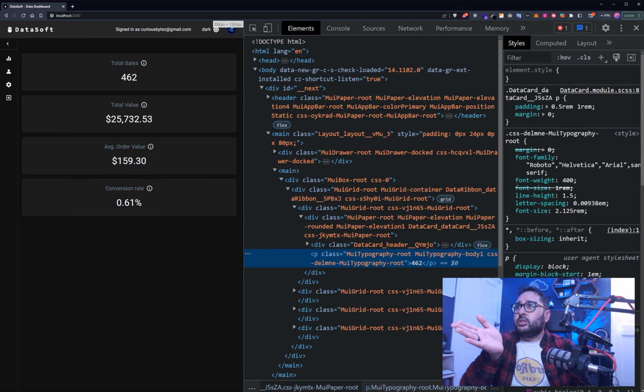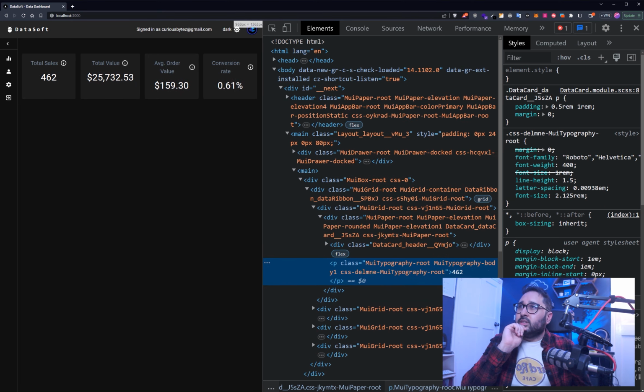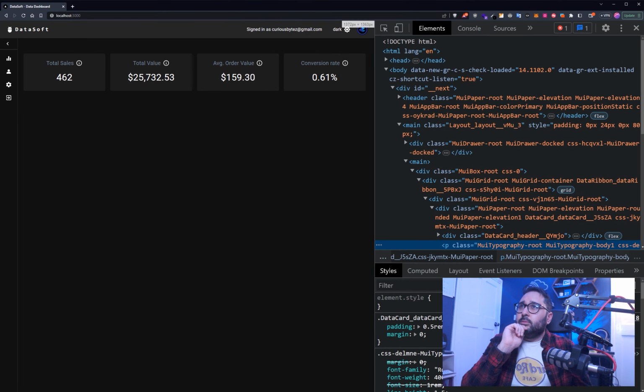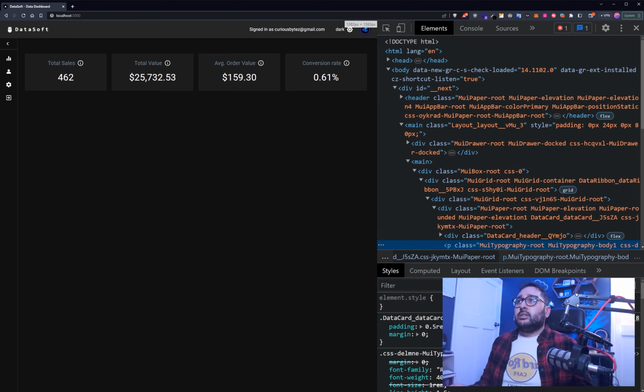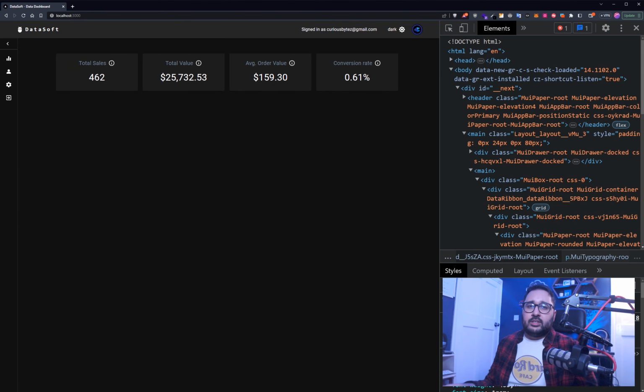So at 900, it then goes into this mode. I think that looks a little bit better. But obviously you can tweak and play around with this. It depends on your data, obviously the text sizes that you use. But yeah, I think generally that should be fine. It's a lot better than 768 pixels.